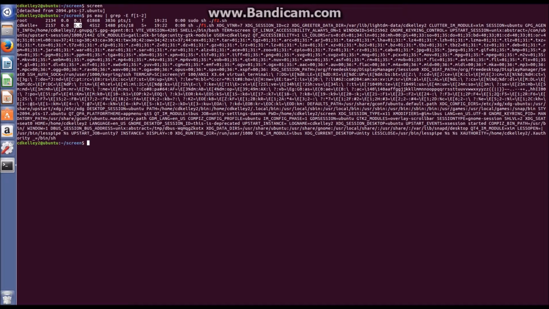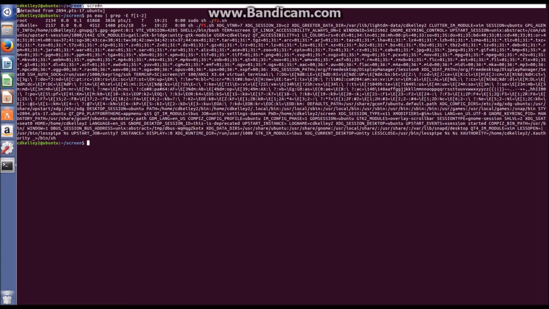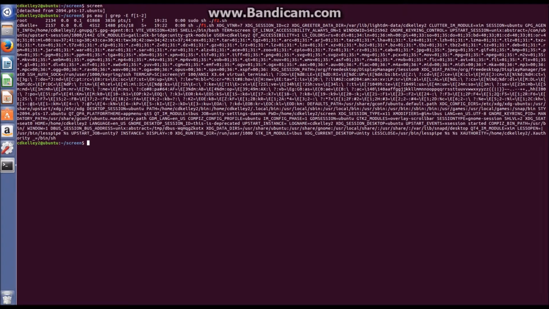Now, the second number here that we see on both of these lines is the memory usage. It doesn't have the header showing that, but if you type this command normal without using grep, for some reason it does not show above here if you're using grep, but it does if you don't pipe it to grep. But as you can see, F2 is using more memory than F1. F1, I think it's because we detached the screen and it's not running at the moment.